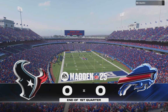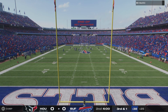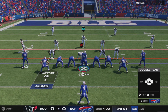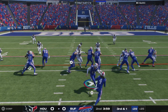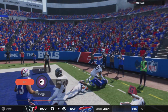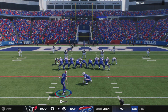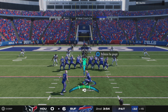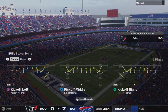It's the Bills in control of the football as they've got it with a third down coming up. Now a give running right. It's Cook. And he is into the end zone for a Buffalo touchdown. James Cook, 25 yards to the house. And the Bills post the first points of the ball game as they take the lead here in this second quarter. Extra point by Bass, up and good. And that makes the score 7-0.